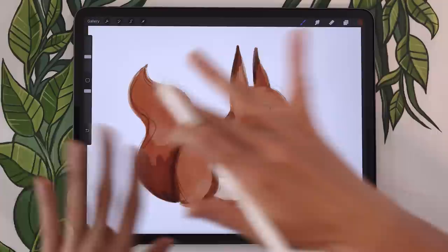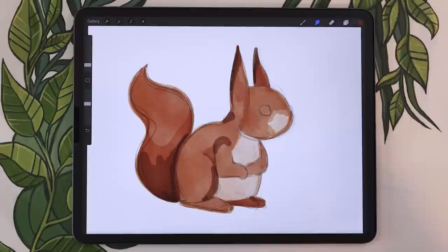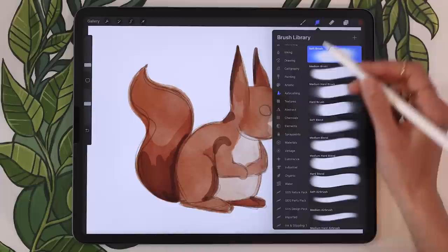If you're working with free Procreate brushes or a different software, you're going to try and find a smudge tool, which is usually a little finger icon. In Procreate, it is this one right here. And you can experiment with different smudge tools depending on the effect you want, but I would recommend just going with a very basic soft brush. So if you're working with Procreate, that would mean going in the airbrushing pack that comes with the app and picking the soft brush at the very top.